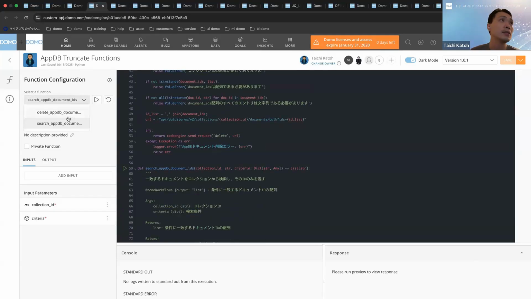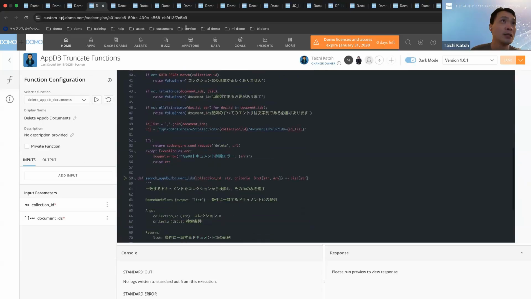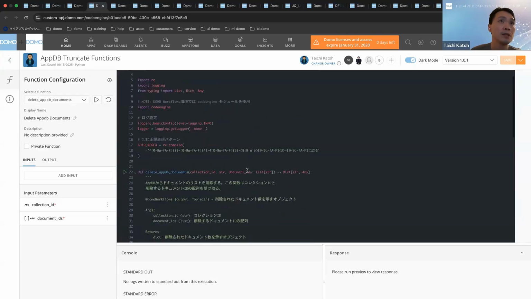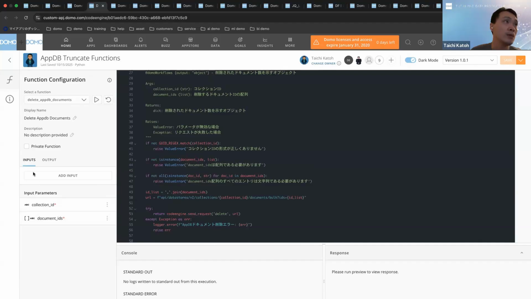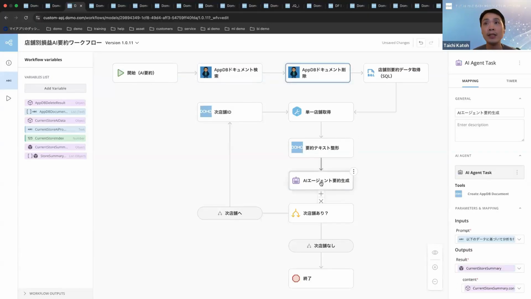It's kind of similar to Excel macros, which you might be familiar with. In this example, I wrote it in Python. And since there are no input parameters, I set it so that there are no return parameters either. Once you set it up, it becomes available for use in the workflow here, making it easy to integrate custom logic. Next, I'd like to show you the AI agent settings.